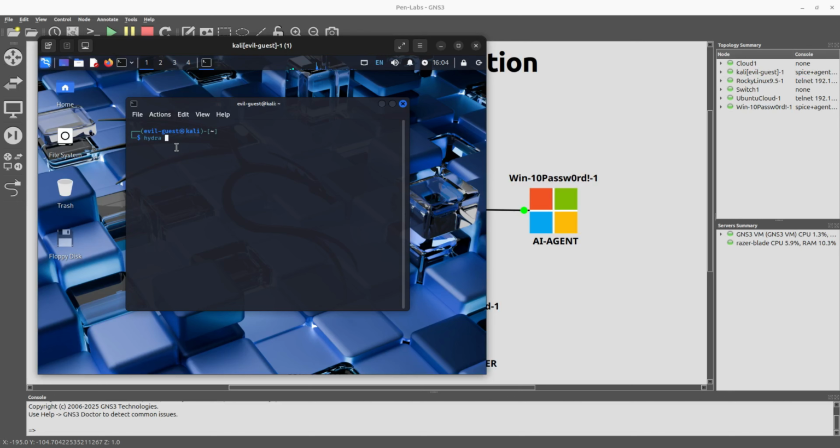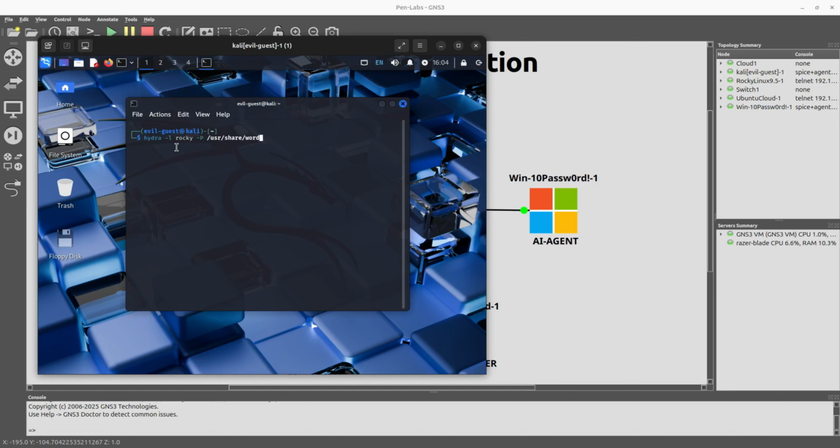So we say hydra -l, as we want to insert the username. So the username is rocky. Then the password. We use the dictionary, /usr/share/wordlists.